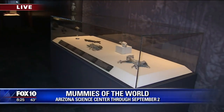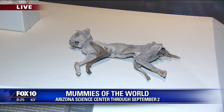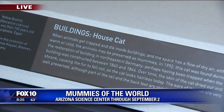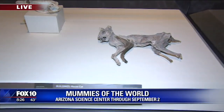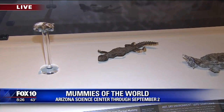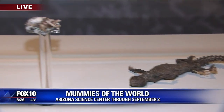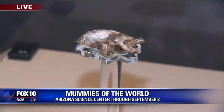It's not just people, but we've got animals. Some preserved intentionally, others accidentally, like this cat. All the animals are about 100 years old, so not as old as our Baron and Baroness, but all have their own unique story, and all were preserved naturally as well, as opposed to that artificial or cultural mummification. This is the largest collection of mummies ever assembled, so you have a chance to see a little bit of everything, from the animals to the people, and to hear the stories behind all of them.